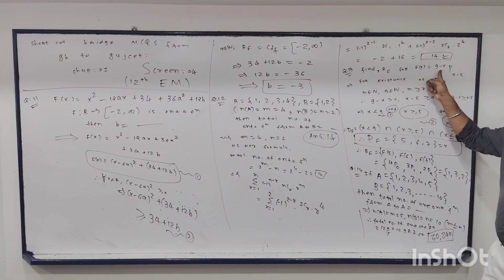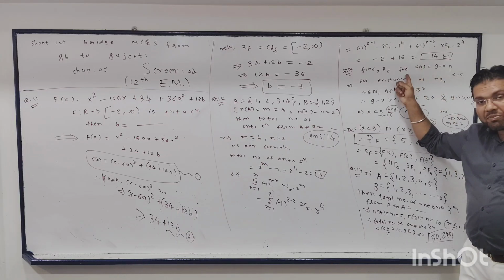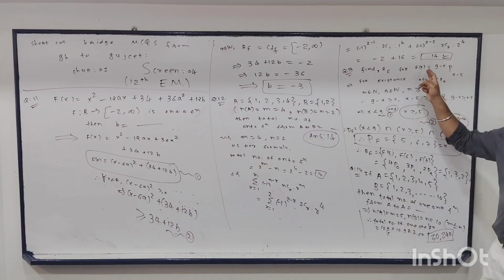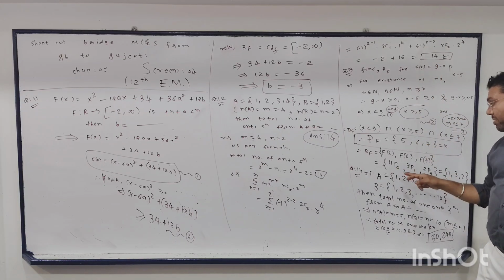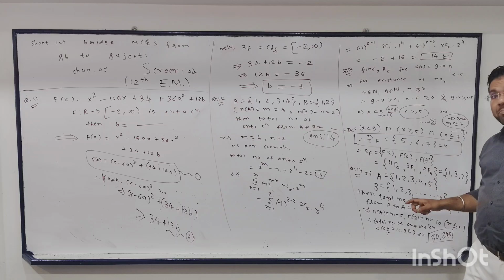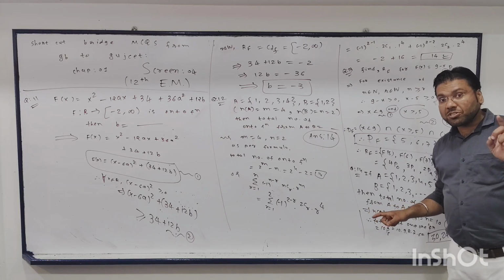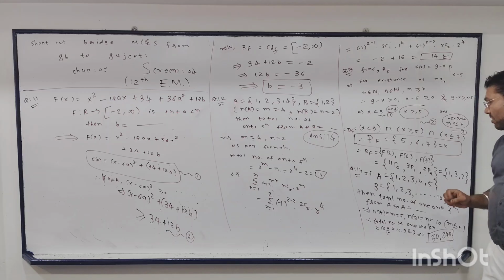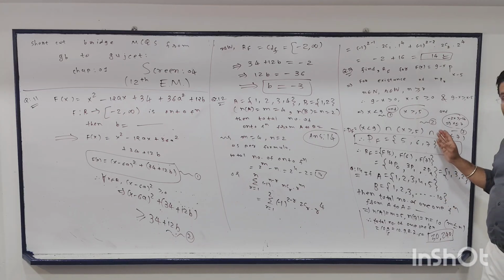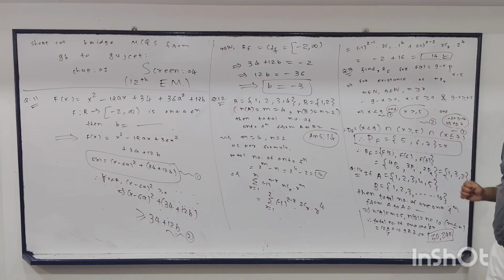Just in this formula, first replace x by 5, then replace x by 6 and then replace x by 7. You will get 4P0, 3P1 and 2P2, which means your range of the function will be 1, 2 and 3. So this will be the answer to question number 13. It is also the most important question.